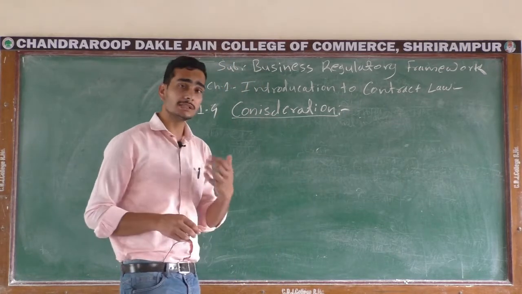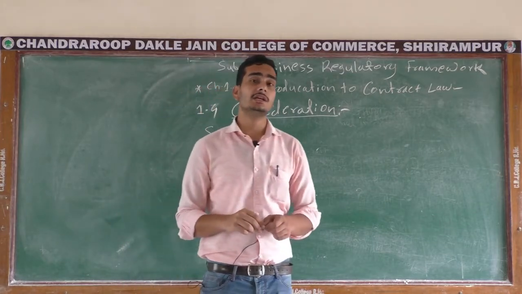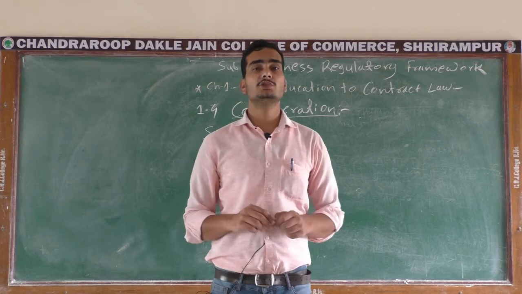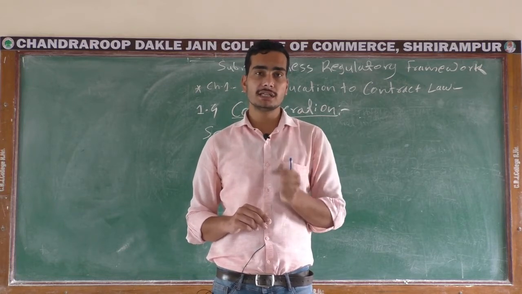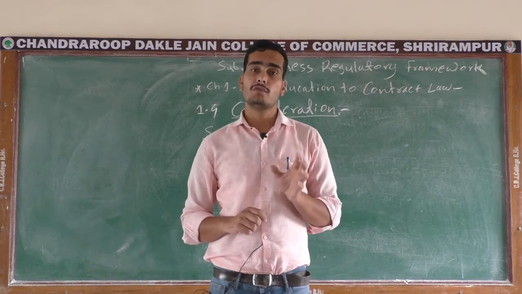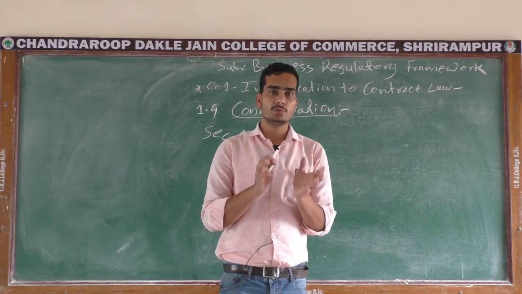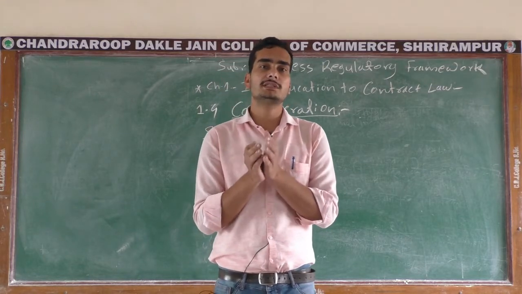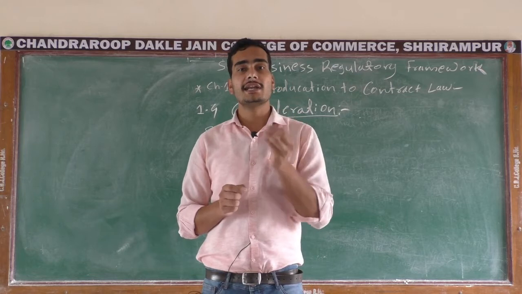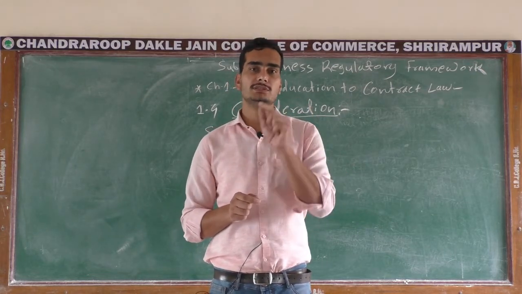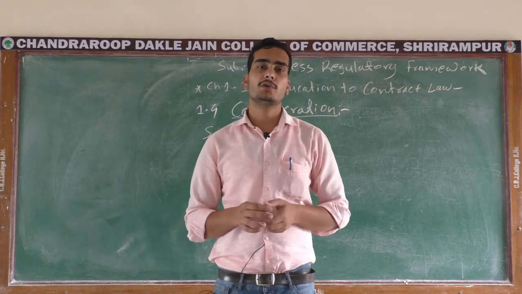If we discuss consideration further, then according to section 10, when two parties come together and agree to make a contract with a purposeful object and a purposeful consideration, that is called a valid contract. The person to whom the proposal is made gets the point about the consideration and accepts it. Thereafter he is ready to make the contract. Only when consideration is included will the contract be formed.